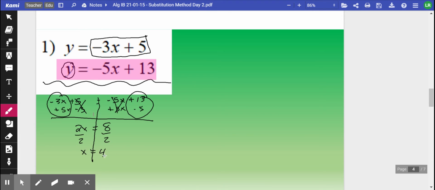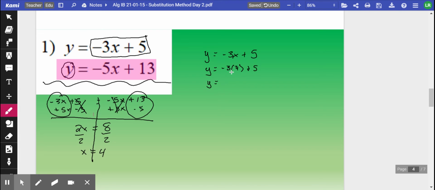Now, I do need to plug this in, and since they're both solved, you really have a choice. Just choose the one that you think's easier to use. I'm just going to go ahead and use that top one. So I'm going to plug that into this equation so that I can figure out what my second part of my answer is. Okay, x is 4. So in that place where the x is, I'm putting the 4.